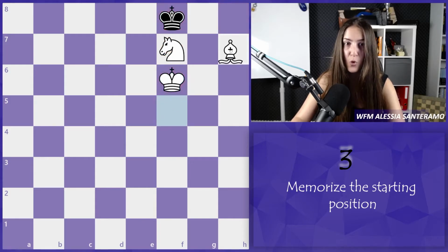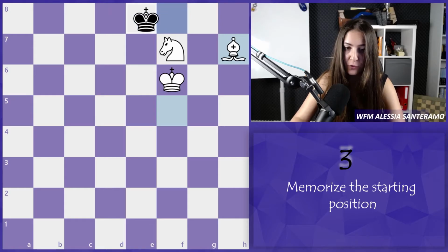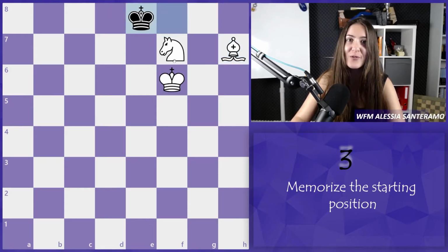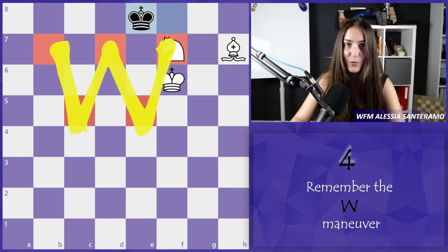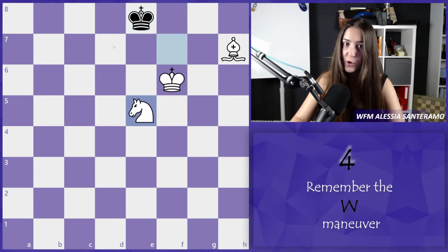Let's start with the move bishop h7, controlling the square on g8, forcing the king to move here. Now we will go on with the W technique. Knight will move towards this square. This is a W. Knight here, we are controlling this square. Now the king has two options, 1 or 2.